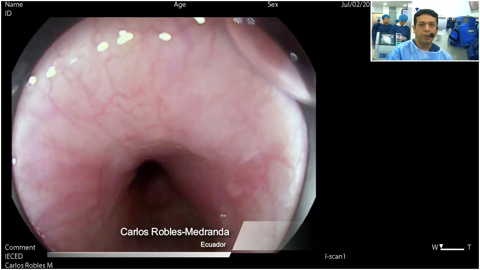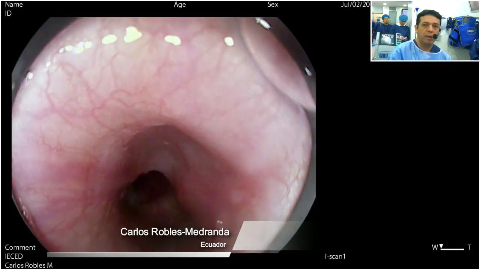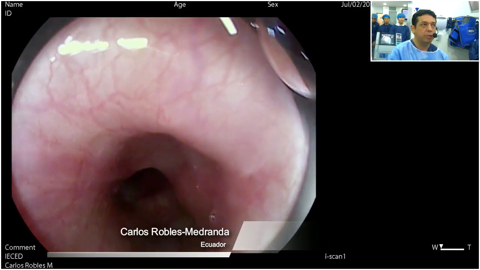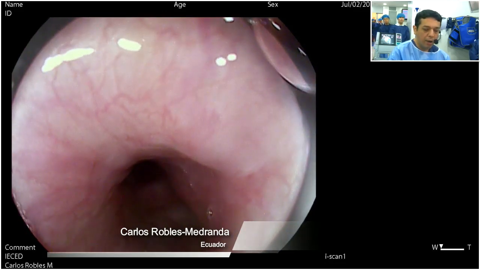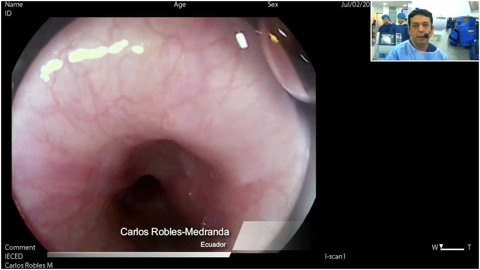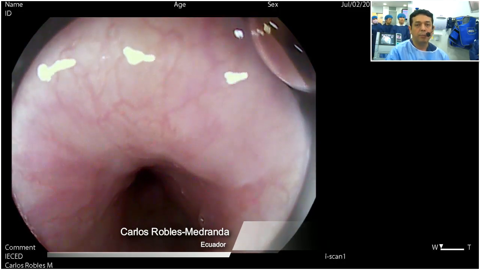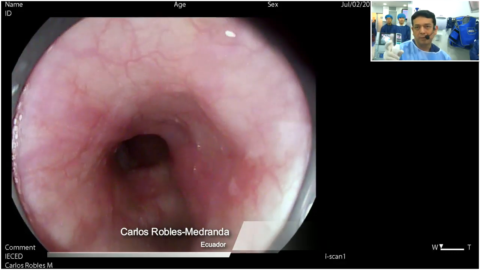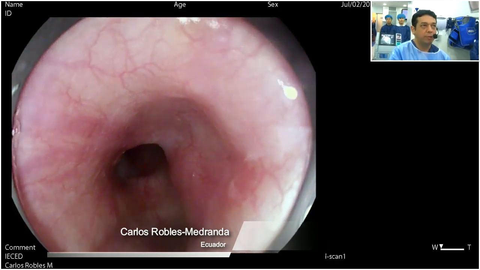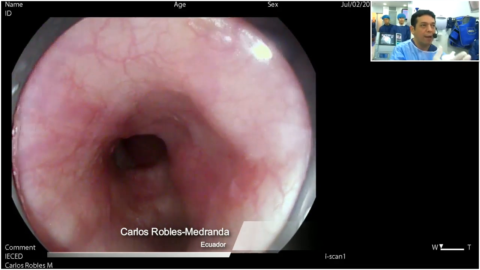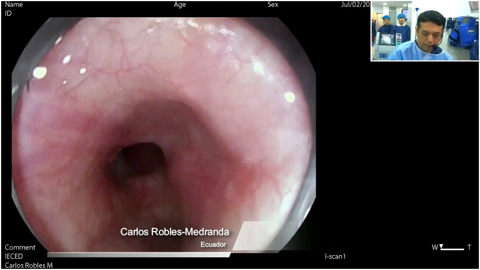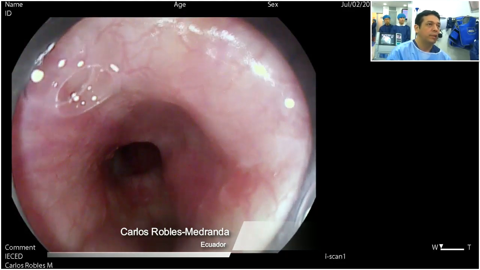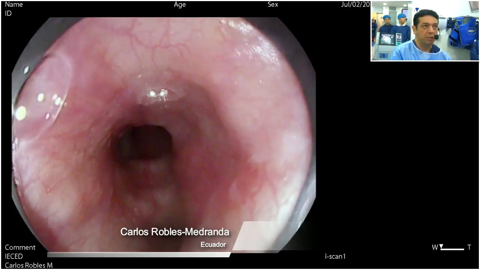And this will be published in a few weeks in Endoscopy International Open, a study performed in this institution regarding how to determine the intrapapillary loops in the esophagus, in an esophagus that appears to be normal. So if we are looking with the white light of the scope, white light vision, we see nothing. This is a normal esophagus.